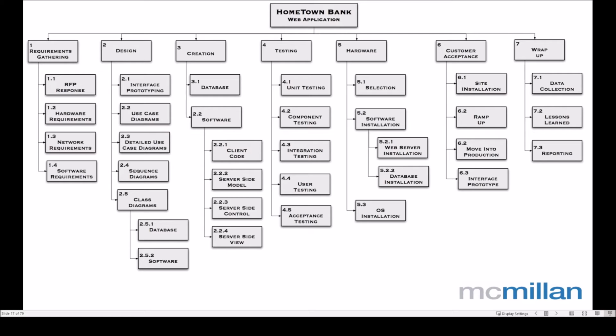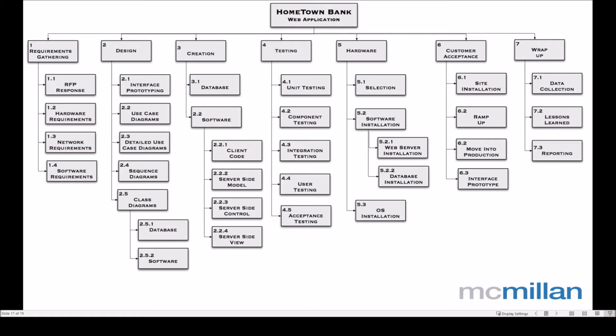For 2, the design, we're going to come up with an illustration, a design, or a design plan, or whatever the tangible is, however we're going to describe that. Then each one of those deliverables from 1 to 7 gets broken down into tasks.